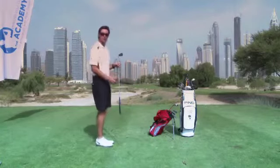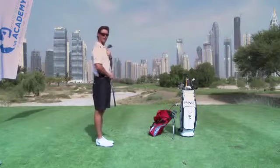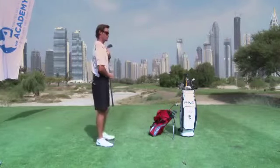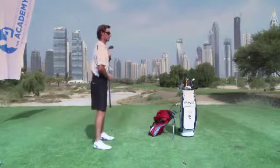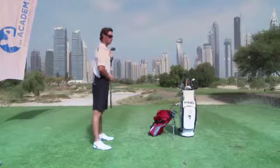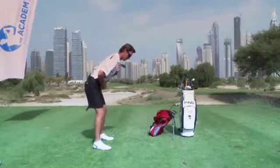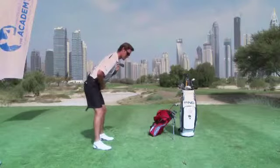Basically, just start with your feet together, one hand high, one hand low, build your stance — which we've already talked about — with the feet underneath the shoulders. Then from here, show me your tail. So you tip forwards, you can now see my tail, then flex your knees, and you can see here I can even wiggle my tail about.